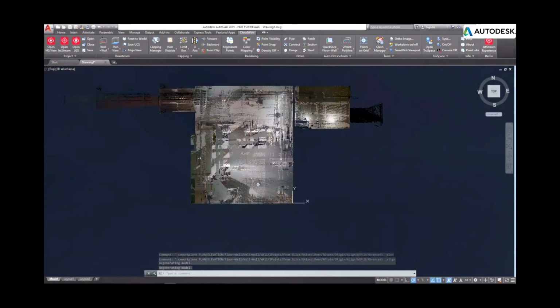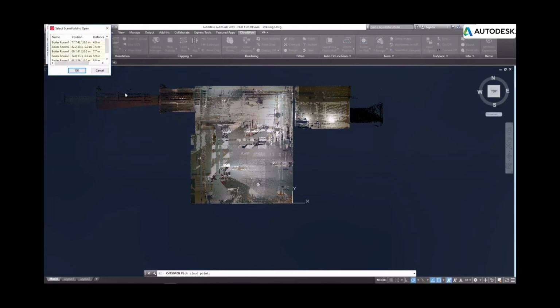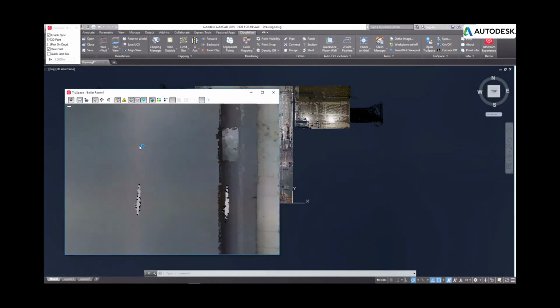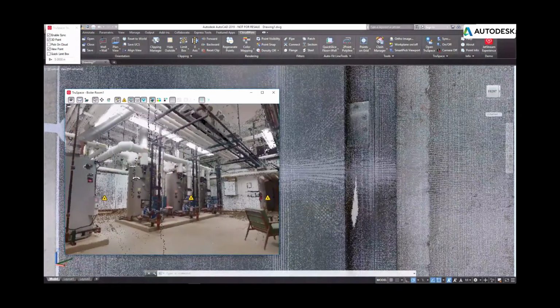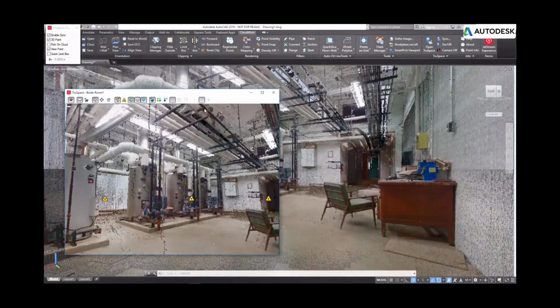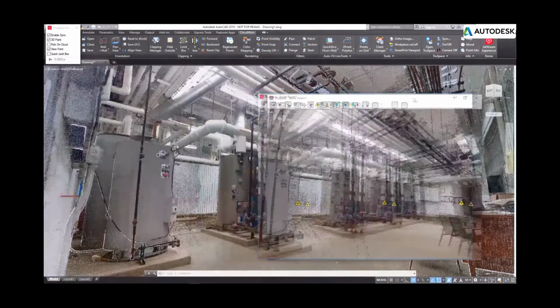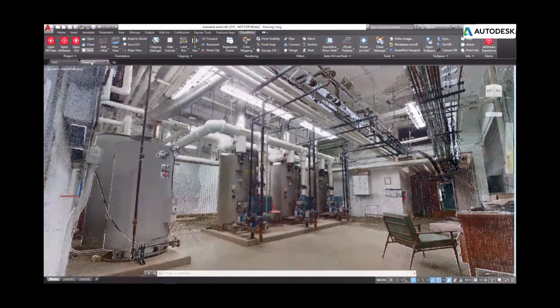If I wanted to take this ceiling off, I could take a slice right here. The next piece I'm going to jump into is opening the True Space. I'm going to look at the panoramic data from the scan position and use that as a steering wheel to drive my CAD work. You can see here I have the scan opened at the setup, and I'm navigating around the point cloud, syncing with my CAD view.